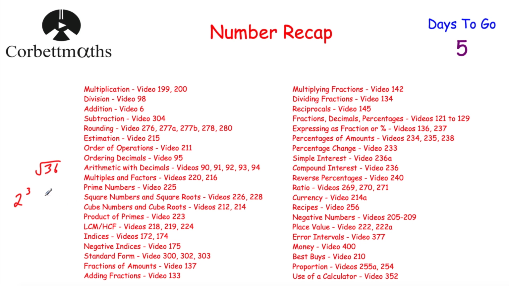It's also useful to know that 10 cubed is 1,000 as well. Make sure you know the cube root symbol. That is like the square root symbol with a little 3 above it, and the cube root of 8 would be 2, because 2 times 2 times 2 is equal to 8.